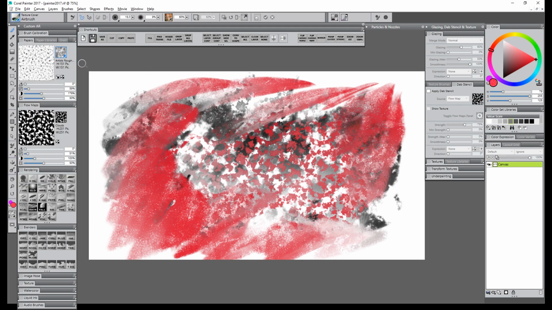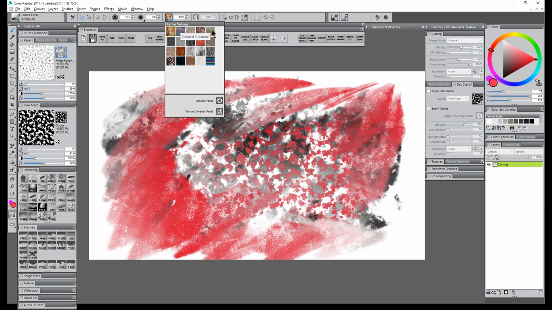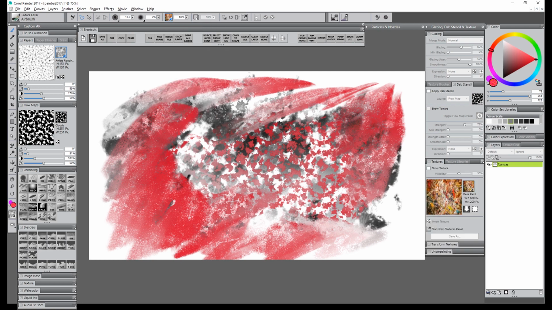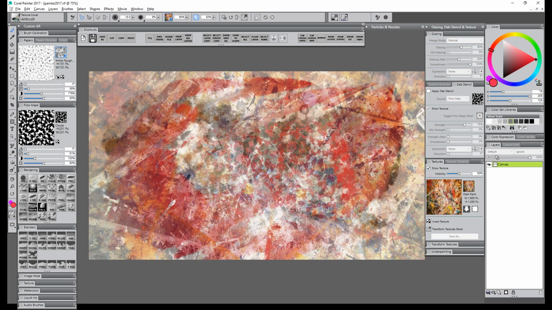Let's select the airbrush. We'll want to look in our textures palette, so we can get to those textures up here in the top in the properties bar. We can pop open the textures panel there. I have mine in my palette drawer here, and we can see what our texture looks like right now. We can also click on show texture, and that'll show how our texture is applied over our canvas.